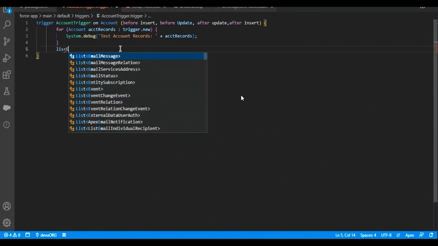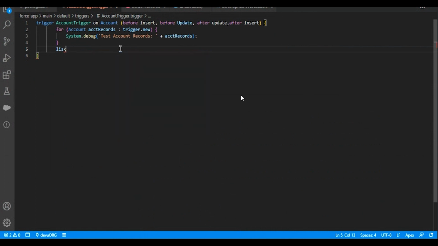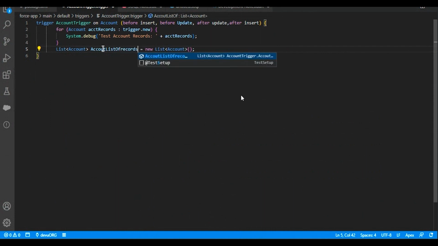If my object query is getting everything over here, that will work out. If I don't want to use any of these objects, I can directly use Account, and the list name I can put as accountList of records. Always start with a small letter.